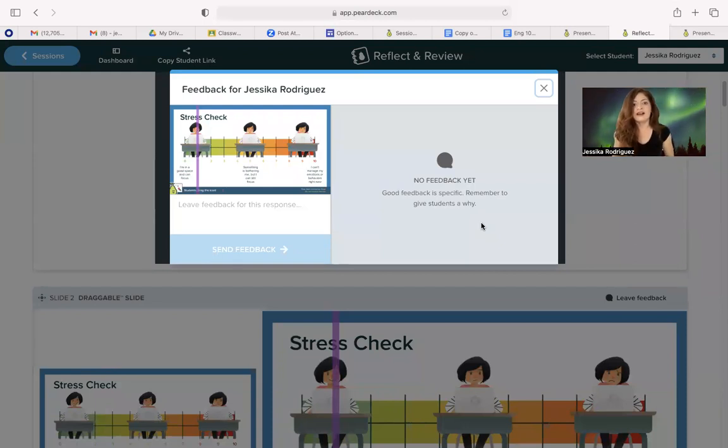Another option would be if you did student-paced notes in your Peardeck session, where they could go through the Peardeck slides on their own. And again, it's not your original Google Slides, it's through Peardeck, so they're not changing or editing any of your original formatted notes. So this feedback response is really cool.